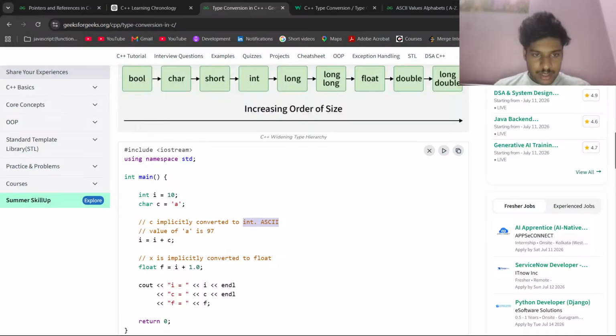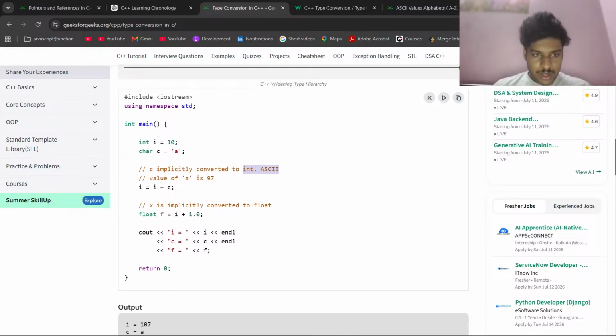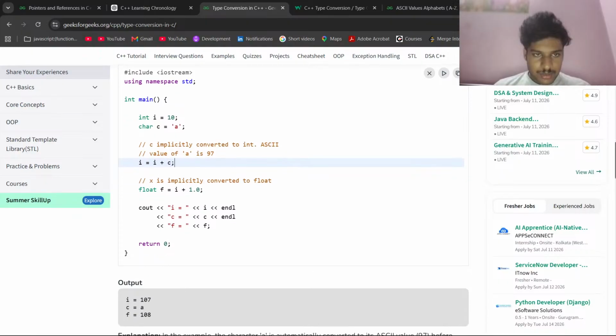So automatically when you add an integer with a character, what happens is the value of small a is 97, that is the ASCII value.